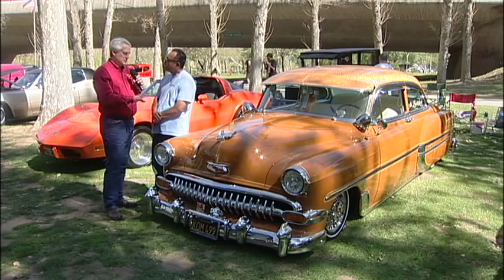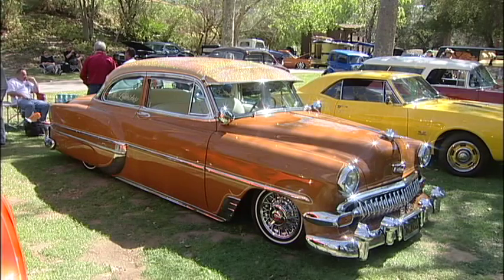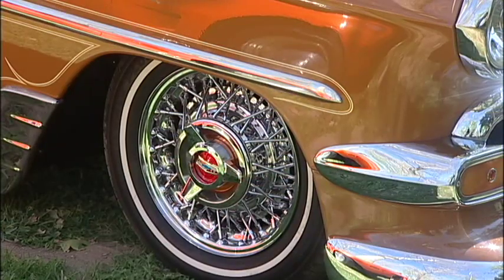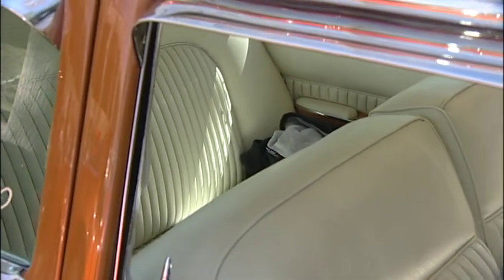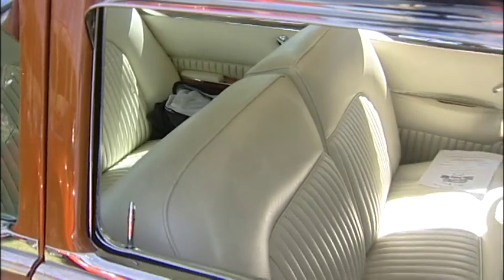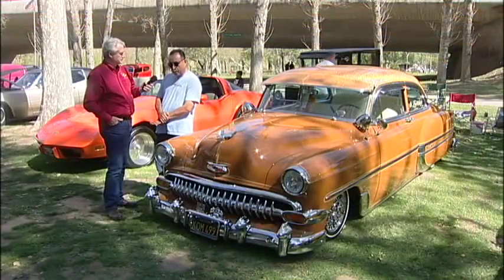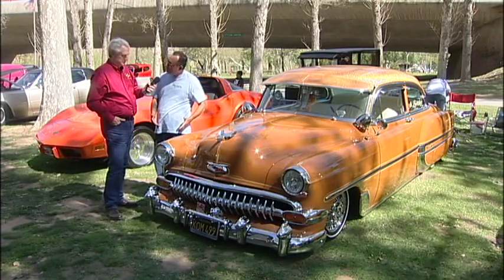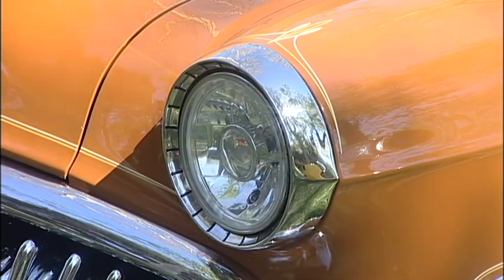Well, this type of lowrider old school has not gone away. If this car was rolling around 30 years ago and looked like this, it was perfect. 30 years later, it still looks really good. Even better, huh? Yeah, well, like I said, we did something different. The clip in the front is off a Corvette, and the front got disc brakes, and it's been channeled to the frame so it could lay lower. That's why you see the bumper closer to the ground. So they did a lot of modifications to this '54.